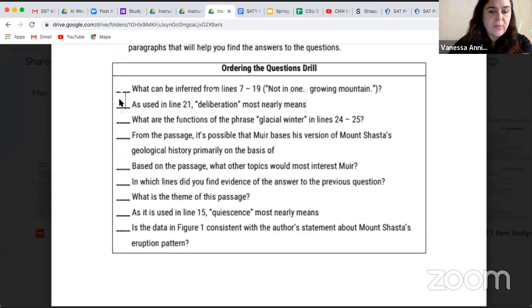In this case, we would do number 1, because it's only one word. We do number 2, because it's also based on the one word, quiescence and deliberation, right? So next, what would we do? Here we have this glacial winter, 2 lines, so this would probably be 3. Here we have a couple lines, so maybe that would be 4.